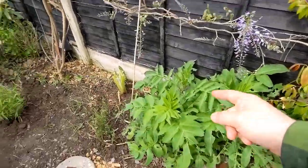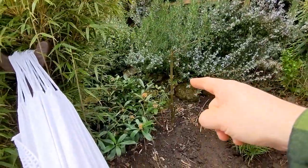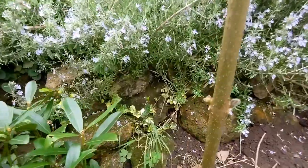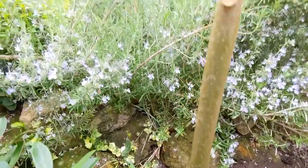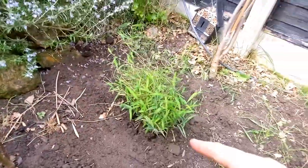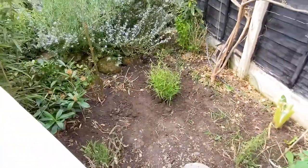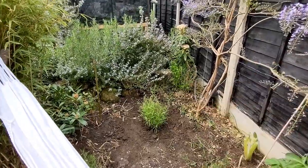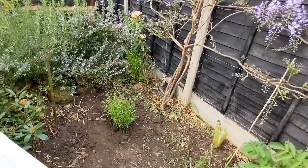Giant scabious at the back there. I've got a few other things dotted around. I've got my Paulownia tree here, it's got a few buds on there, you can see, but it's been decimated by something, probably a slug, so I've got to keep an eye on that. That's my Trachycarpus... sorry, my Trescaea gigantea, which apparently gets to around 4 meters in diameter, so I don't know how it's going to fit in there, but I'll worry about that when the time comes. It's going to be huge, and I think it'll look good to fill this space.